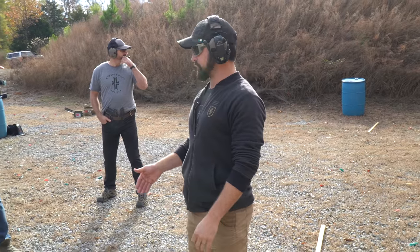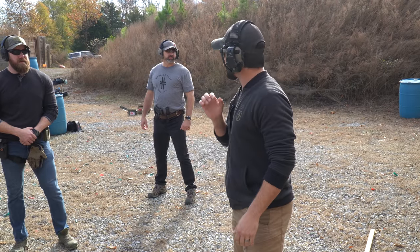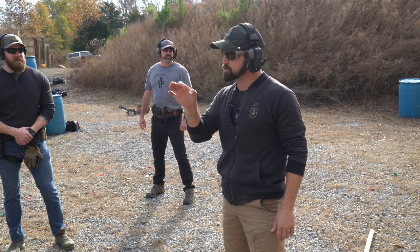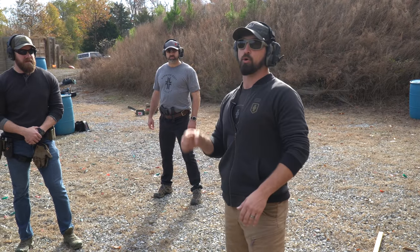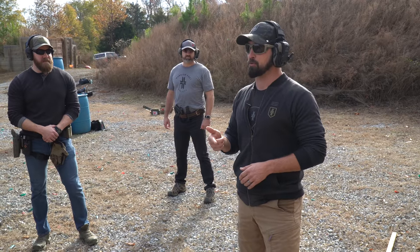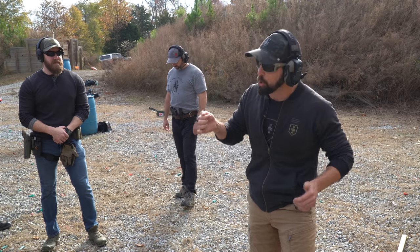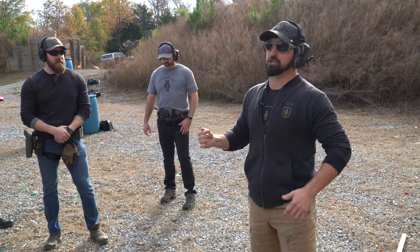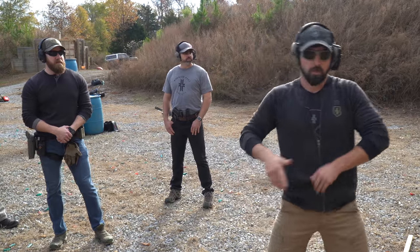So I want to demonstrate real quickly on target 9 here. I'm going to do the wrong way to trigger reset. We're about 7-8 yards right here, 7 yards. I'm going to demonstrate the wrong way first, which means I'm going to pin the trigger to the rear. Then I'm going to let it out and you're going to hear it click. And then I'm going to pull the trigger. After I shoot a few rounds, I'm going to try to simulate what people do wrong, so you'll hear the click, boom. Let it out, let it out, let it out, click, boom. And it's really hard because there's so much movement of the trigger, it's hard to hold a group. And then I'll do it the right way and you'll see how much easier it is.